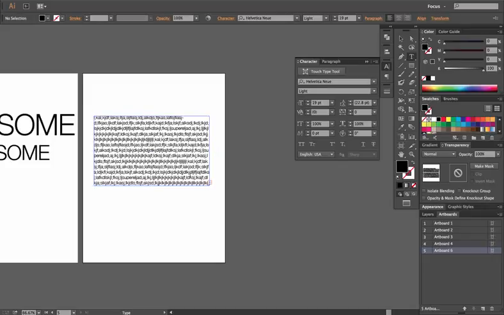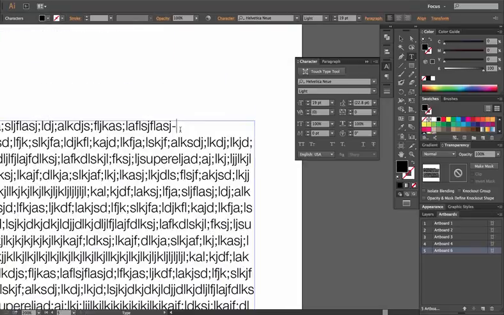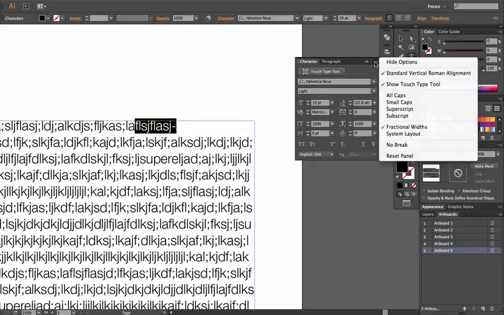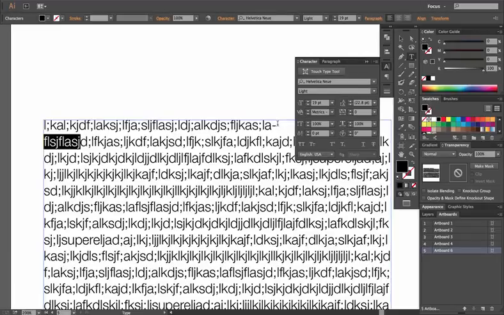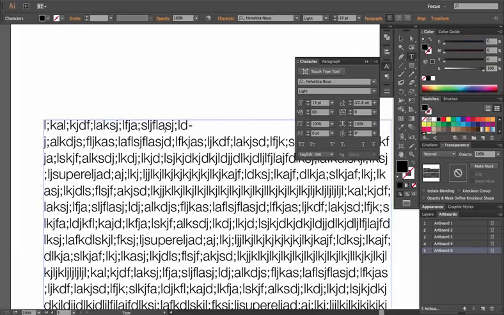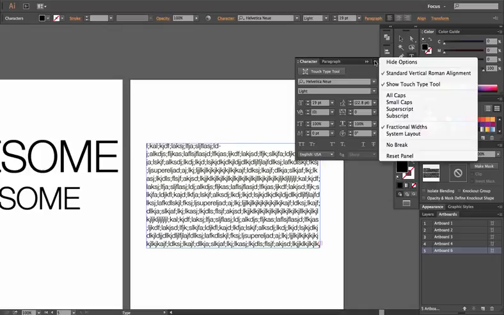on our lines. Now, let's say we don't want this break to be here. We could select this word, go to our option, and select no break. And it would break wherever our selection ended. So let's say we selected here, clicked it, and went no break, and now our break is here. So that's what the no break option does. And these options are on the right hand side of your character window, upper right.